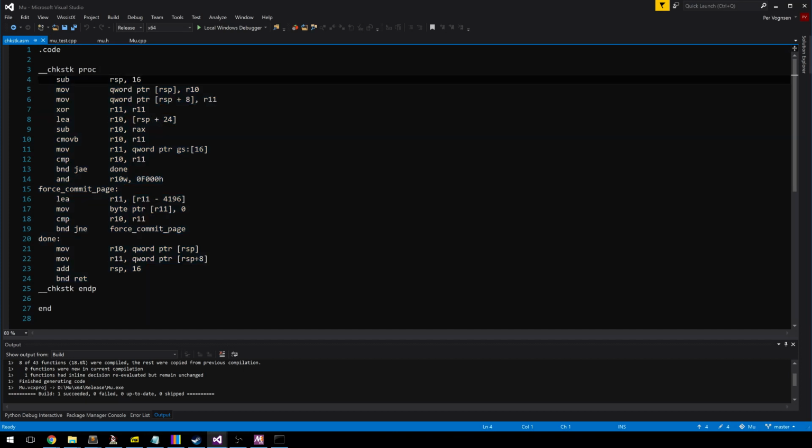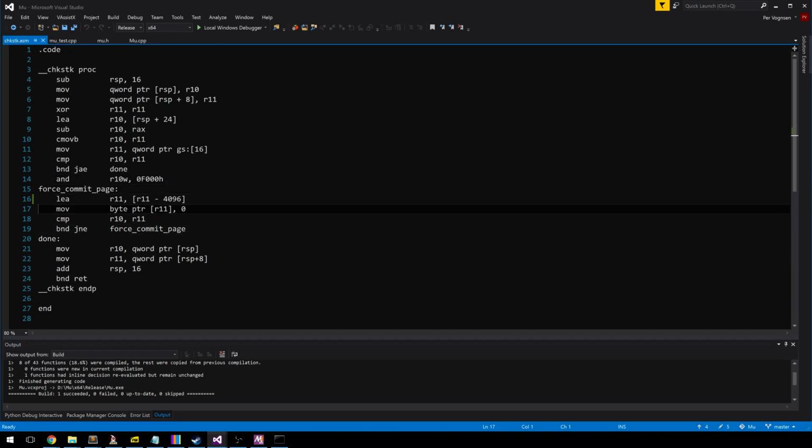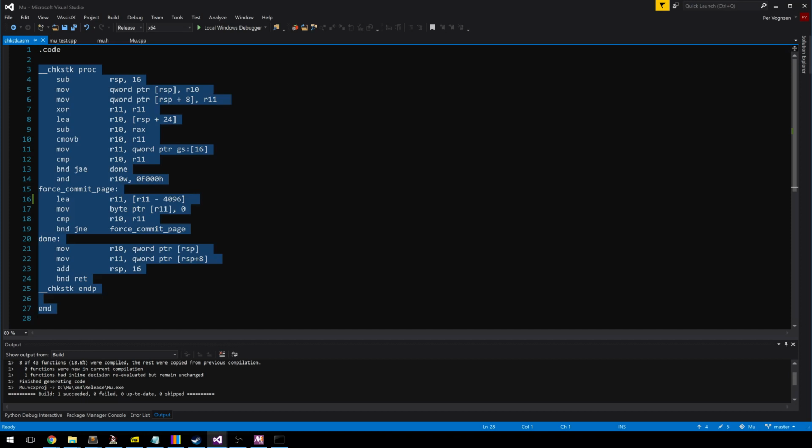I basically stepped into the assembly code from the normal CRT and just transliterated the assembly code from the disassembly into my own thing. And it does exactly what I told you, which is it takes steps of page size. And although this is a typo, isn't it? That's hilarious. So I apparently had a typo, which is not great. But this does that, and I did it in MASM, and then that's it.